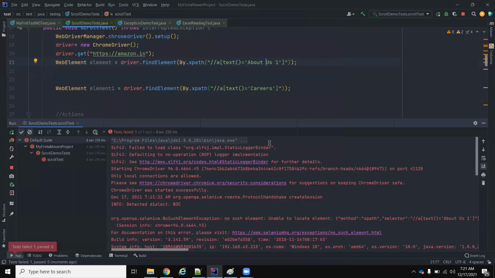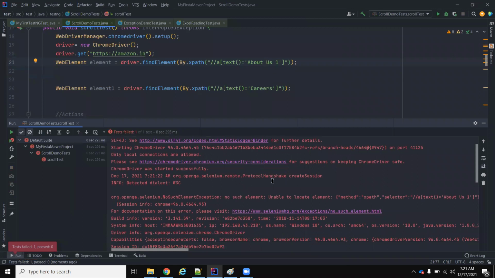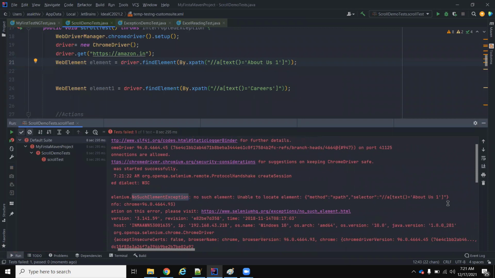So this has thrown an error. It's telling us, hey, you were trying to find an element and we got a NoSuchElementException. There is no such element with the locator that you have mentioned. But this is really not important, because in real time, let's assume that this is not a mandatory field. Maybe for some users it will be displayed, for some users it will not be displayed. This can be a real-time scenario, right?